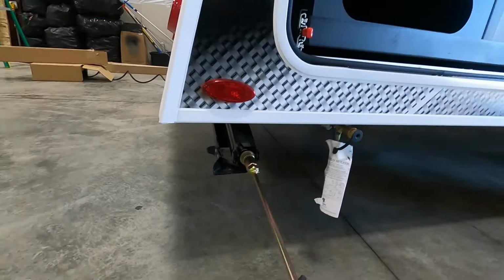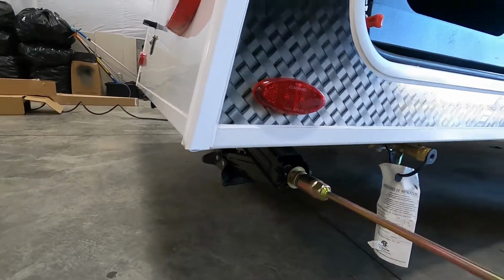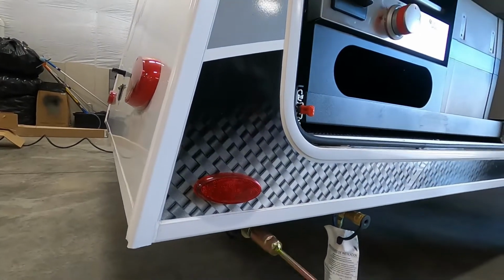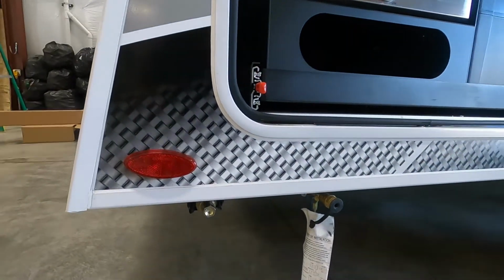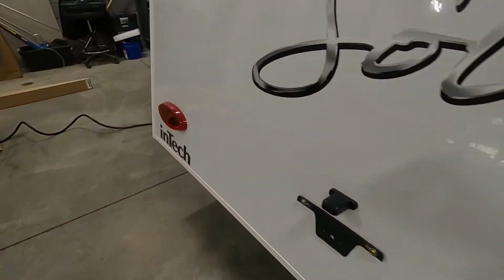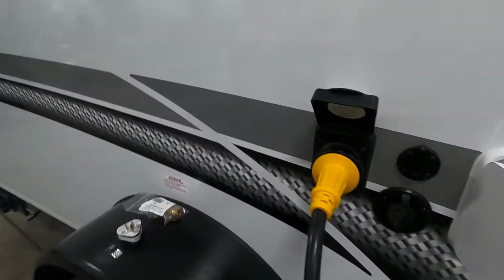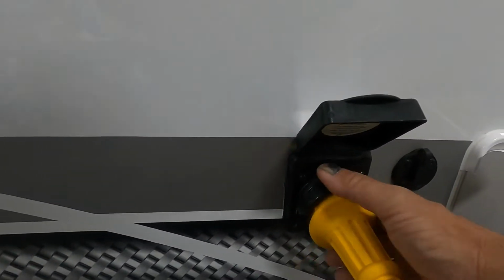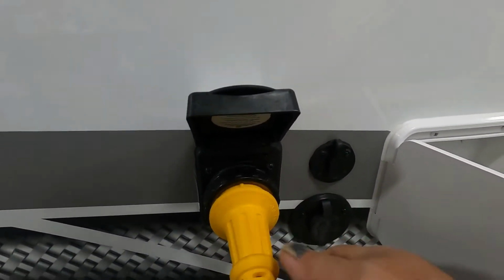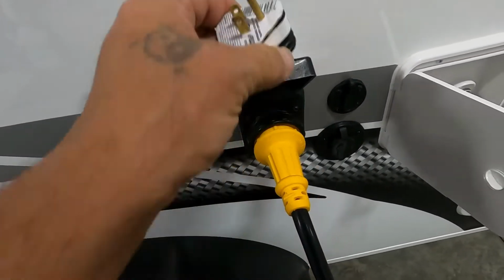And crank these down just until they're taut. Remember, these are stabilizing jacks, not leveling jacks. All we want to do at this point is stabilize our unit. Once our unit's level and stable, like I say, we have them in all four corners. Then we hook up our power. 30 amp service plugs in right here. Once it's on, go ahead and put your washer on. At the end of that 30 amp service, should you need to plug in at home, is a 30 to 110 adapter.